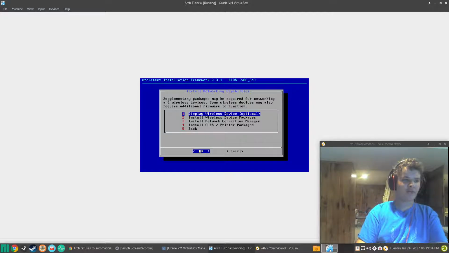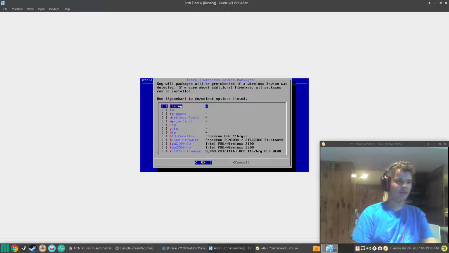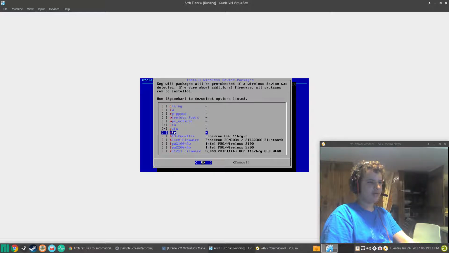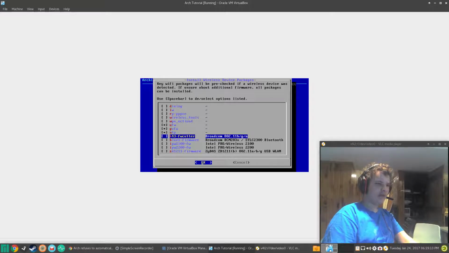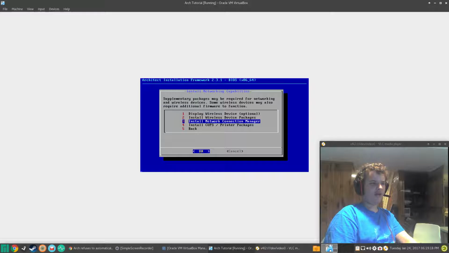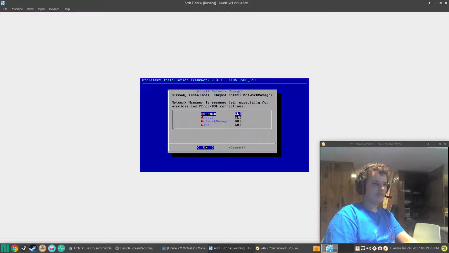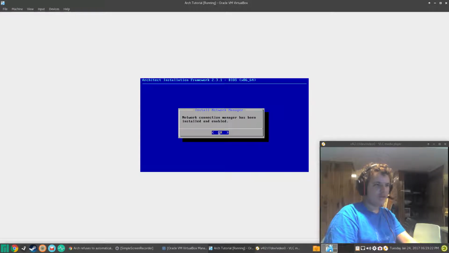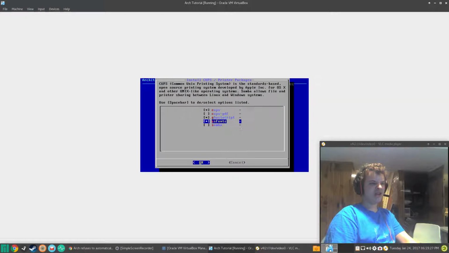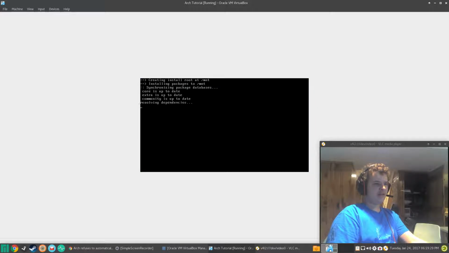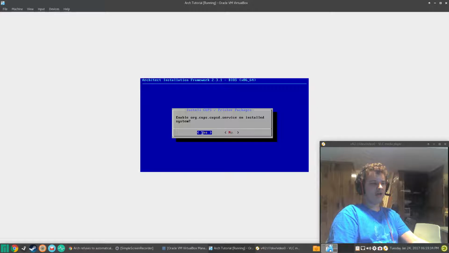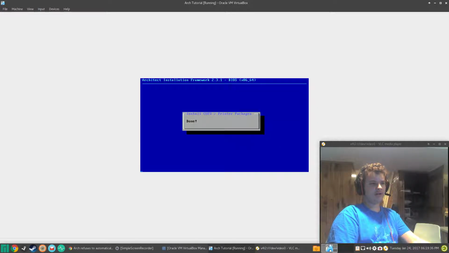So, if you have a laptop, number 1 is important. It'll tell you what you need. I recommend installing UFW, GUFW, and NTP, which is a firewall and a time server. When it comes to Network Manager, use Network Manager. Wicked is too outdated and not great. I recommend installing Samba. It allows you to communicate with Windows file shares and Windows printers.